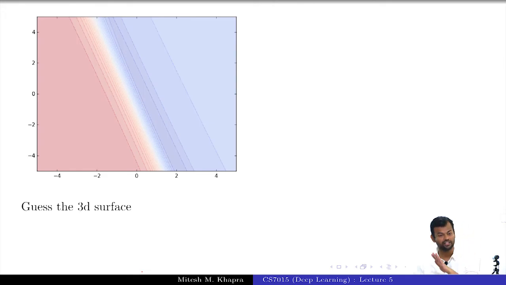So blue means the darker the shade of blue, the lesser the value of the error. The darker the shade of red, the higher the value of the error. I want you to imagine the 3D surface. If you can do that, then I will be sure that you understand how to read a contour. How many of you can imagine this? You can just say yes. I can never figure out whether you actually figured it out. So let me help you with the first one and then we will do a few more.